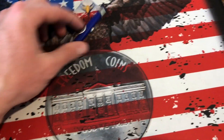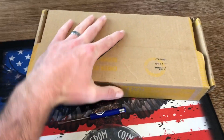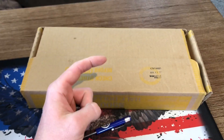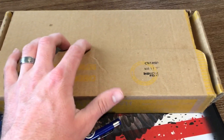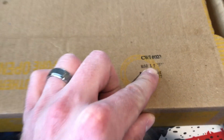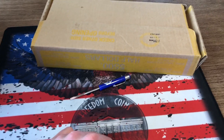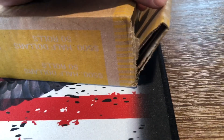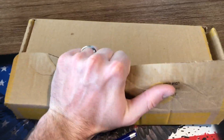Hey everybody, it's Kevin with Freedom Coins. Today we've got a half dollar hunt. I'm only going to do one box because I used most of my boxes for the live stream — I'll link that video up here. This box was marked on the 17th, so hopefully that was right before the virus stuff hit and people were turning in coins. It was kind of ripped at the bank but it's still all together and hasn't been opened.